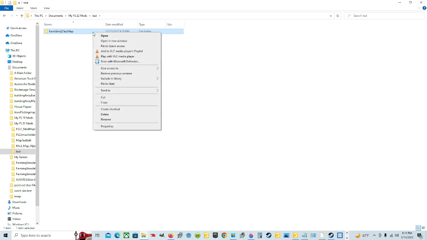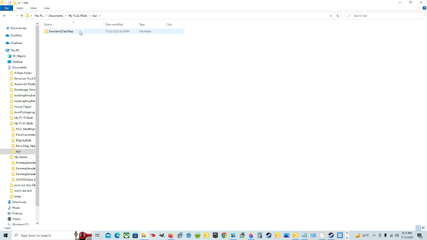Then you would right click on it and find where it says extract all, which isn't there because it is unzipped, but if it wasn't unzipped, there would be an option that says extract all. Then you would click that wherever you found it. It could be a drop down list, it could be under send to. We could compress it, and this would make it compressed again, but that's the zipper folder that you would see, and it basically needs to be unzipped. So if this one were zipped, just click on extract all and it would unzip it, and then you could delete the zip folder if you wanted. And then once you double click on this, you've got all this stuff in here.